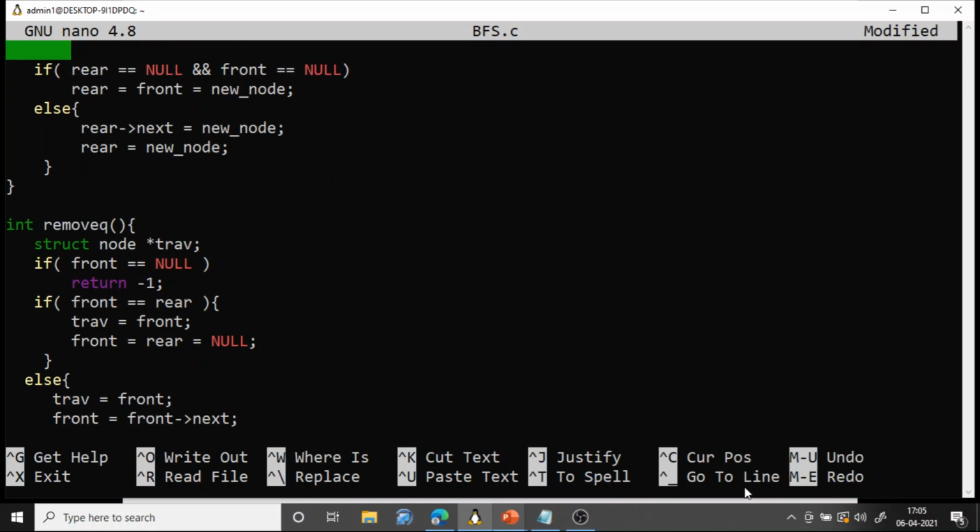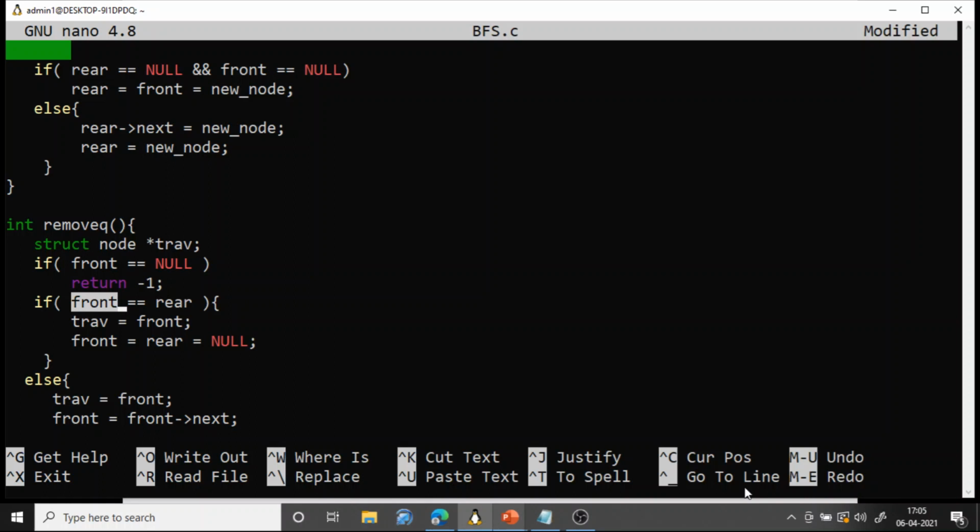If front is equal to null, then this will happen. If front is equal to rear and both of them are not equal to null, because if null, this will happen and it will return -1. So this condition will work only if it is not equal to null.